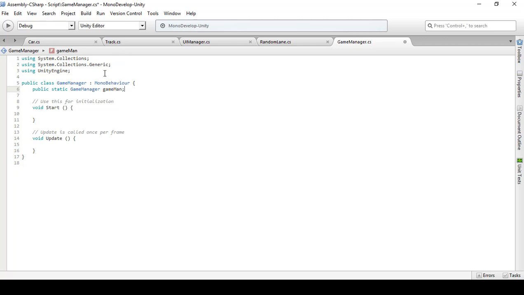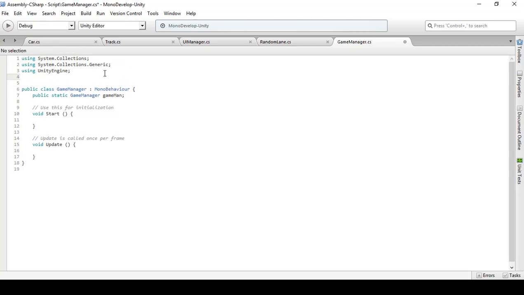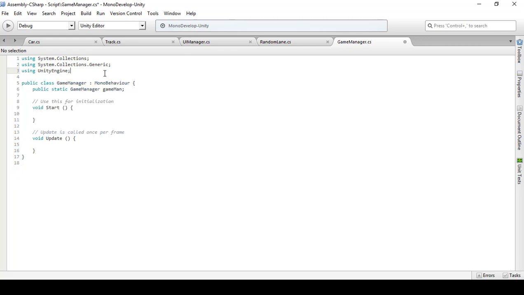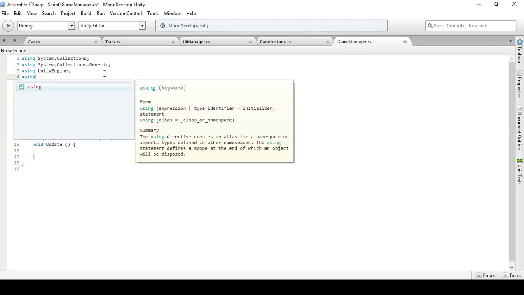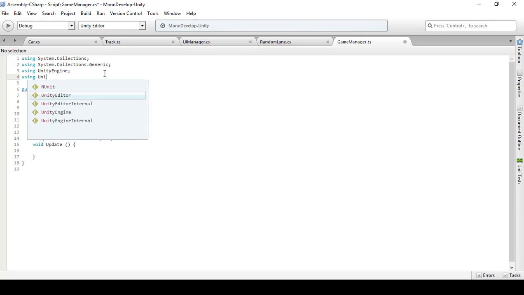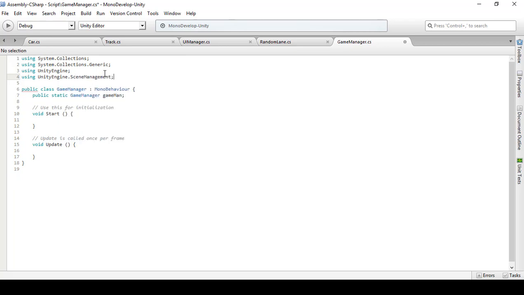And also, so we can go through the scenes, we're going to add using UnityEngine.SceneManagement, and this will allow us to go through the scenes.